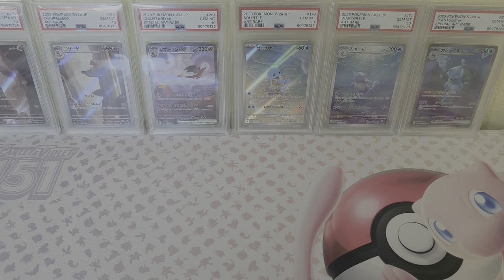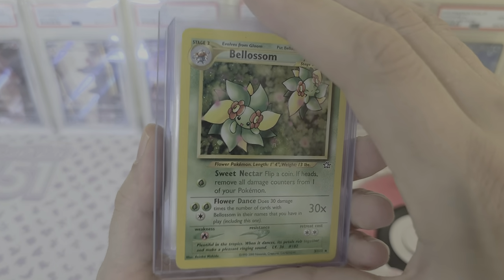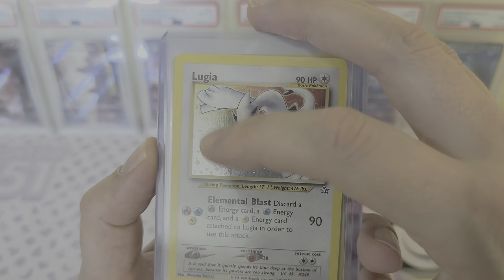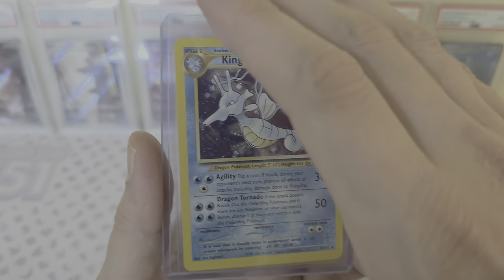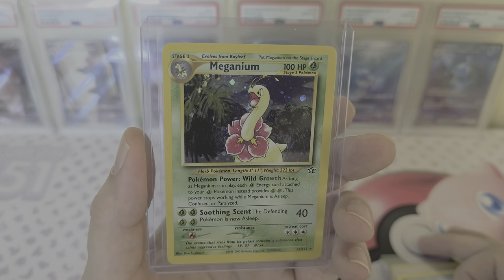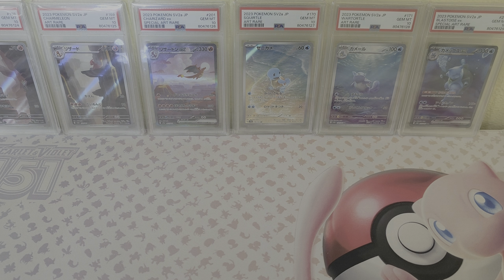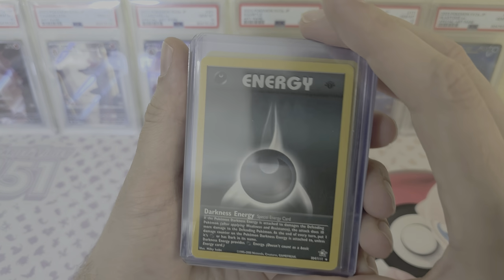After that set, we run into the Neo Genesis. Start out with the base cards. So we got Blossom, sweet Lugia, man, it's been a while since I've seen this card and it freaking looks awesome. Kingdra, got your Leaf Homie. I'll start running into the first editions now and then into the Japanese.